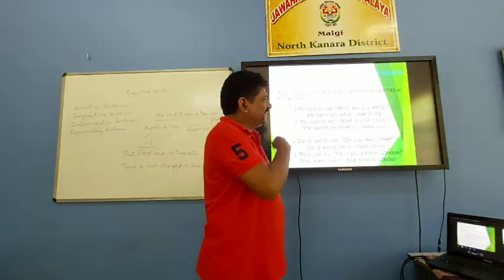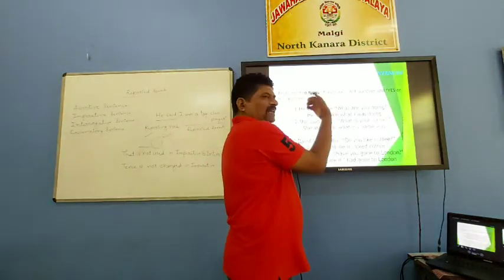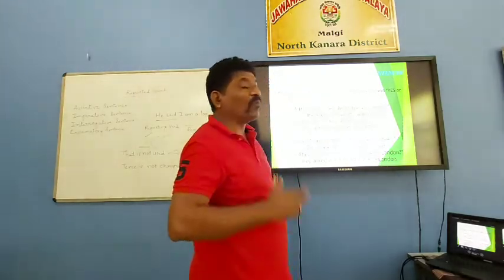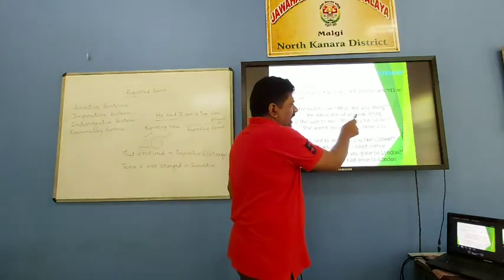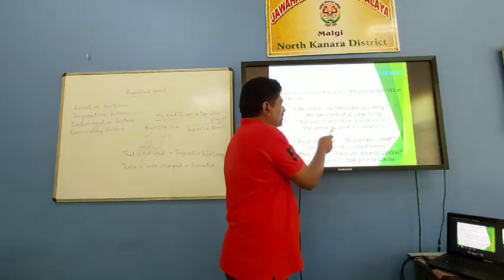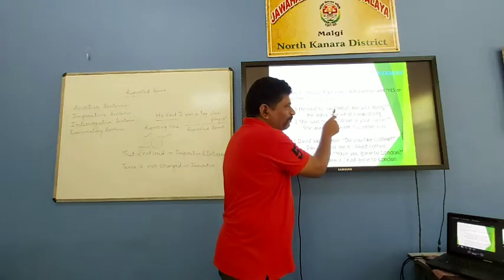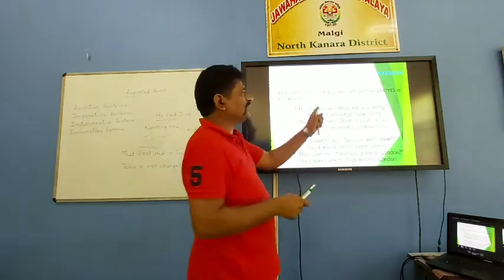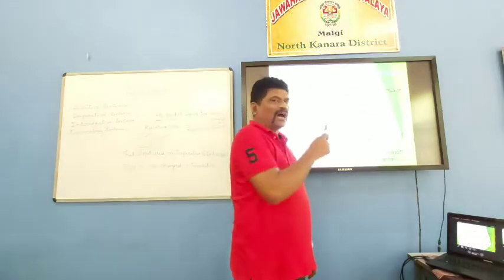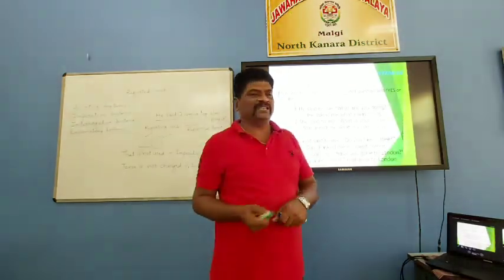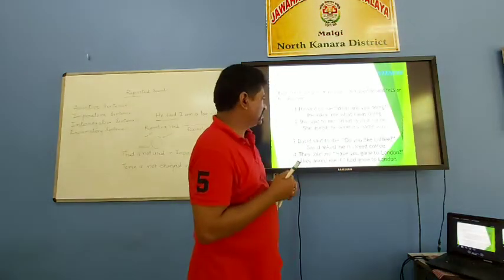The first one is, he said to me, what are you doing? So the answer will be like this. He asked me what I was doing. So here I came instead of me because here it is me in the reporting verb. That's why what are you doing is changed into what I was doing. What are you doing is present continuous tense. Therefore the answer is written in past continuous tense.